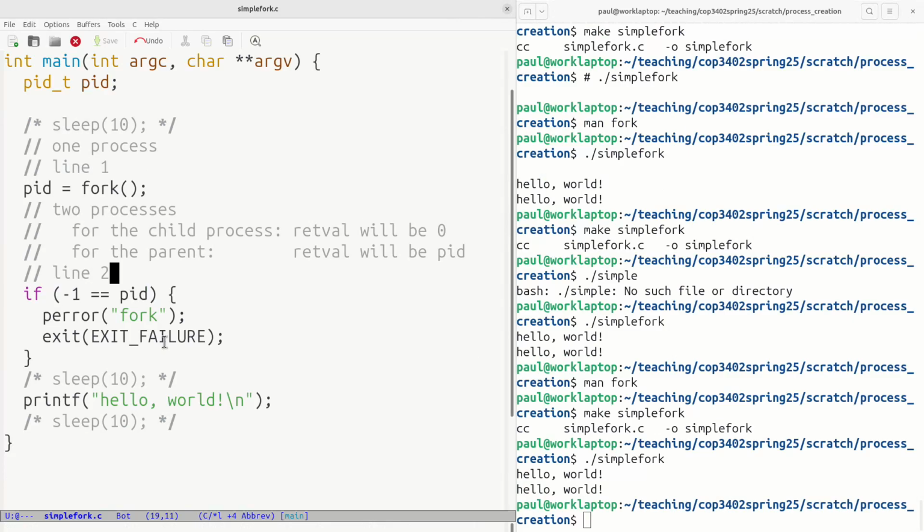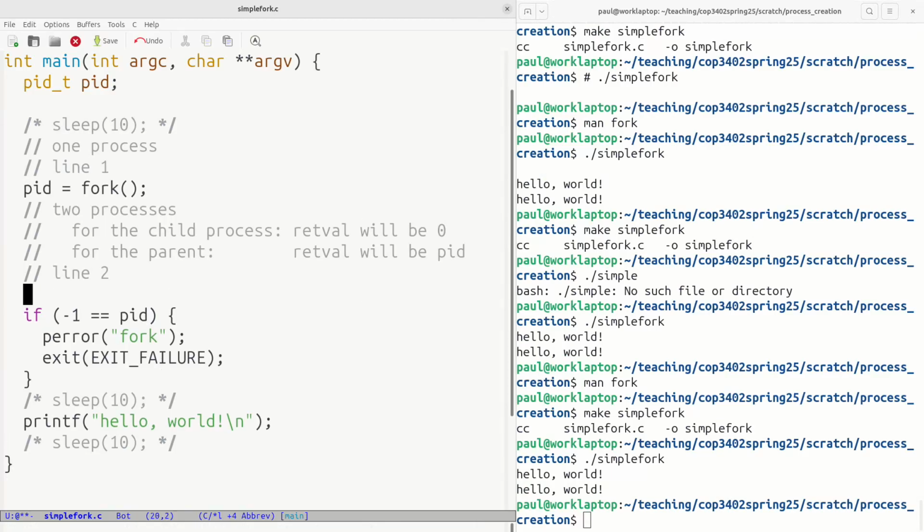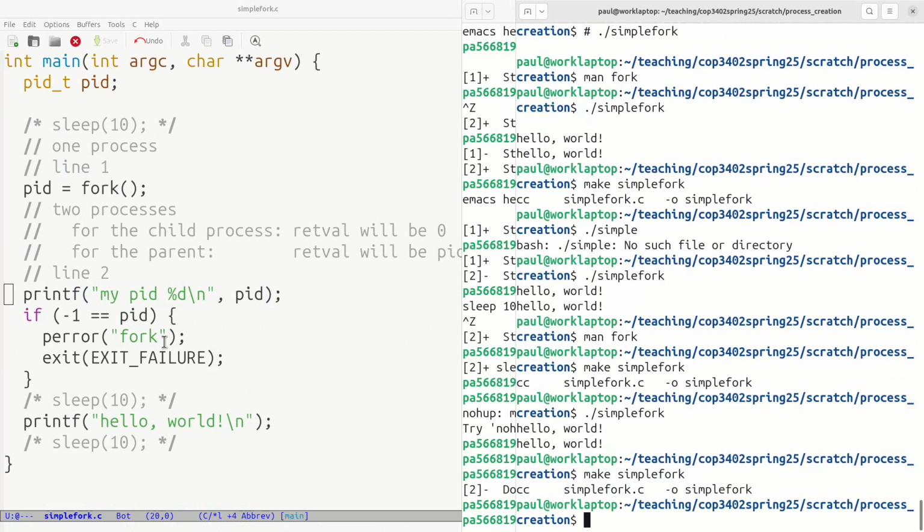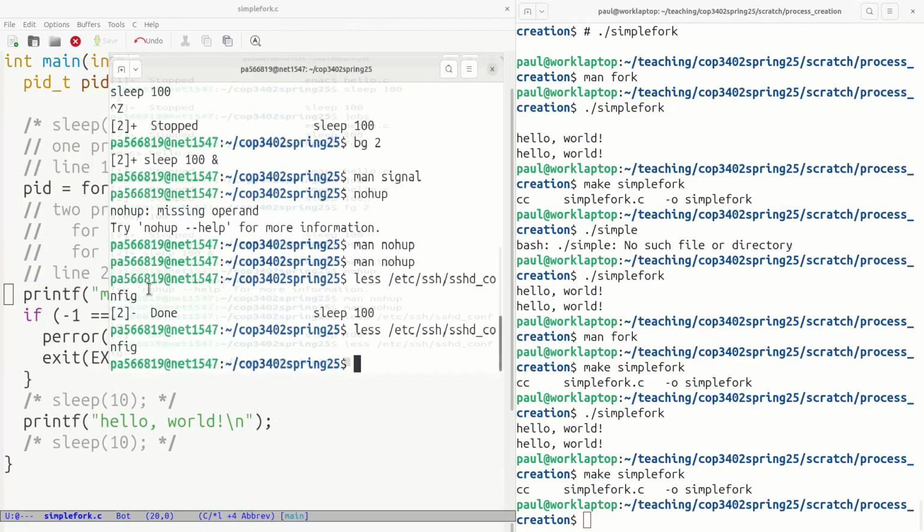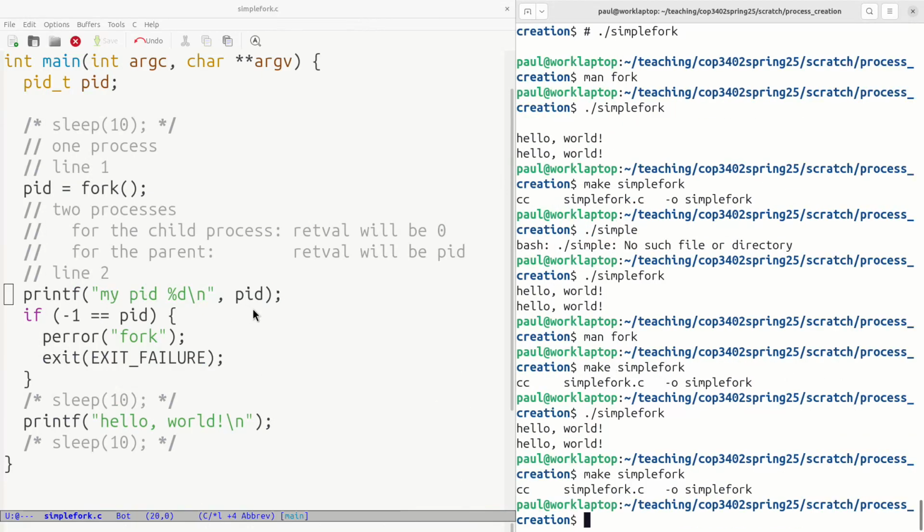Okay, go ahead. So in this code, the PID was getting stored. Is it the PID of the thread? It's both. Actually, let me print out the PID. This is a good question. Let's print out the PID as an integer. This looks confusing. What do you expect this program to do?